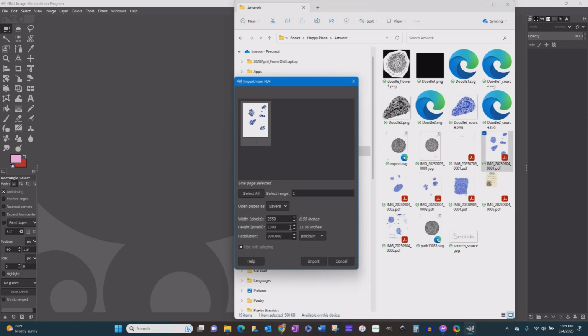Now I like to make sure that I'm importing at 300 dpi just to make sure I'm starting from a nice big source image. If your computer can handle it, always start at 300 dpi. You'll see me setting that option throughout the process because we want to make sure that we're always working with good size images. And go ahead and import.